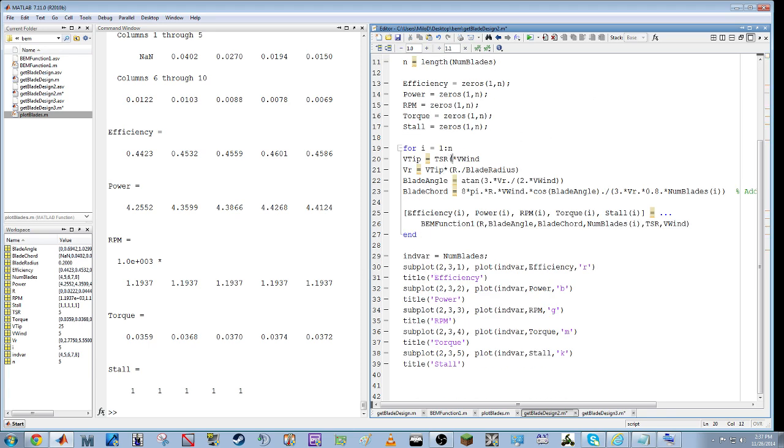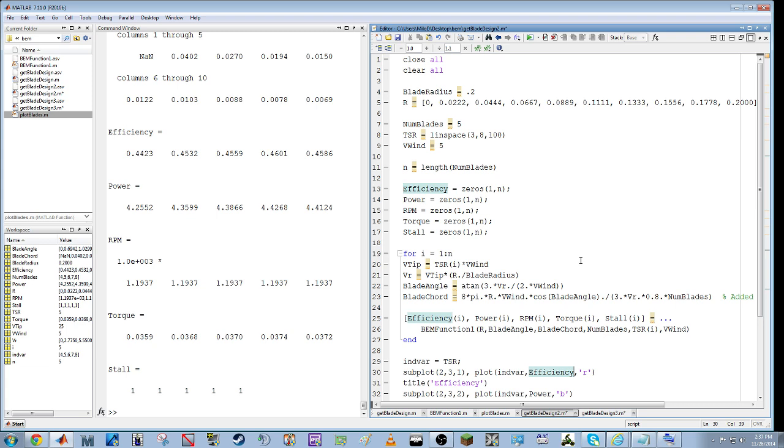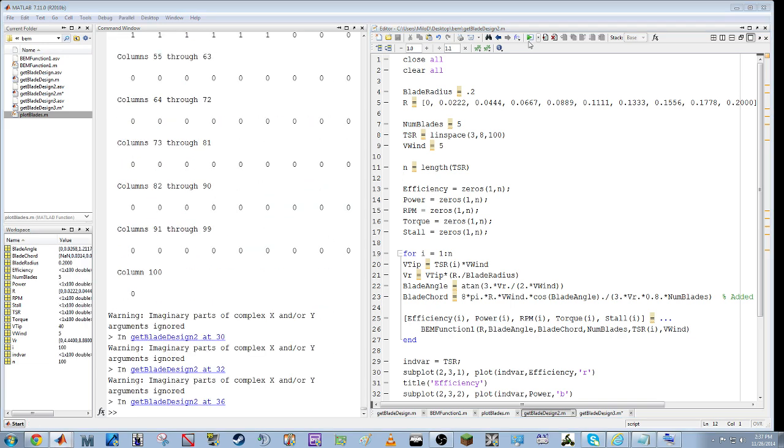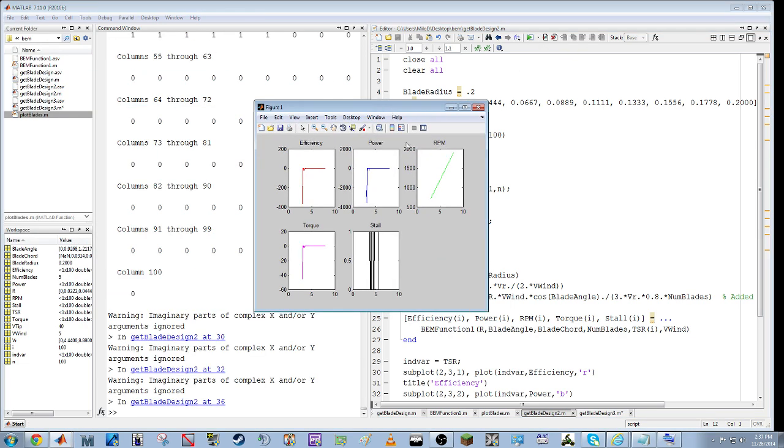And we're varying the tip speed ratio, so we need to put i after TSR. Take it away from there. And we'll change indvar to TSR now. And TSR. Well, it doesn't look as smooth as I thought it would.